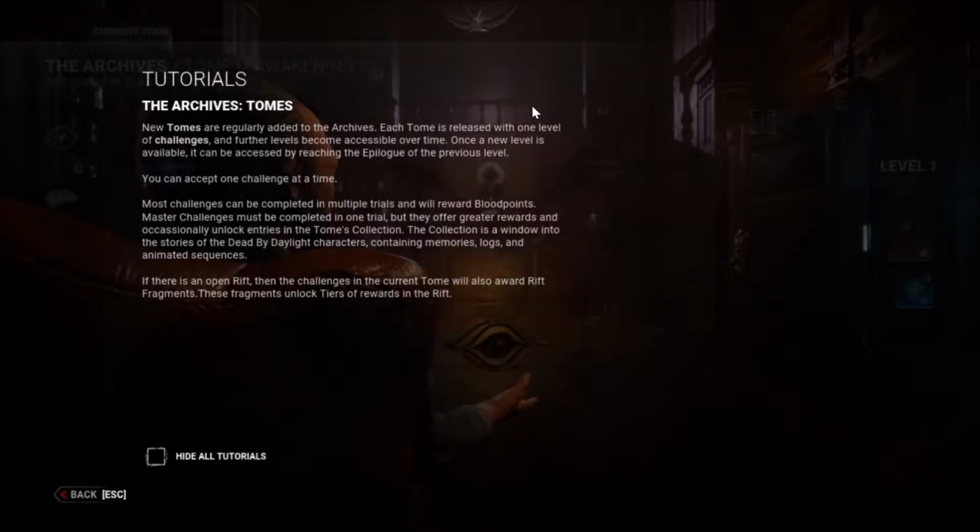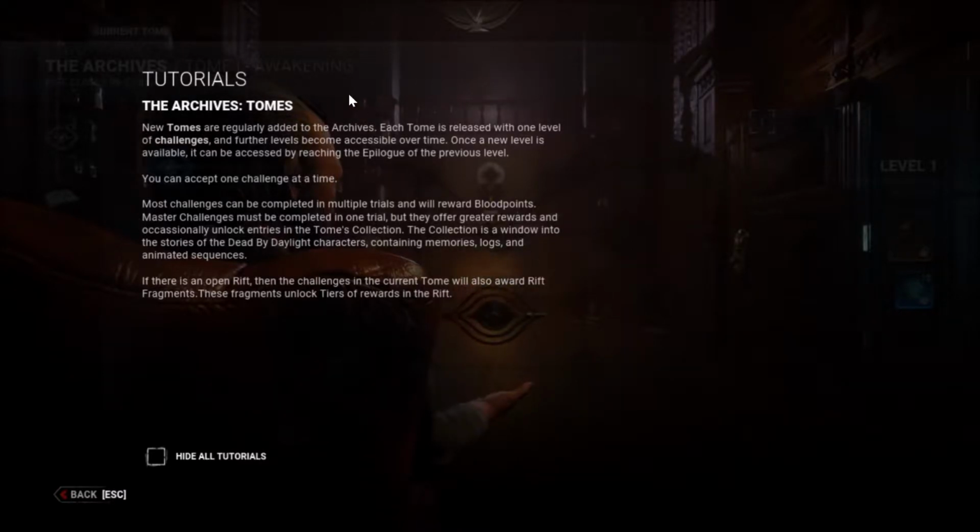So, tutorial, the archives, tomes. New tomes are regularly added to the archives. Each tome is released with one level of challenges, and further levels can become accessible over time. Once a new level is available, it can be accessed by reaching the epilogue of the previous level. You can accept one challenge at a time.